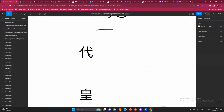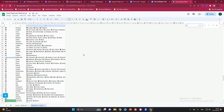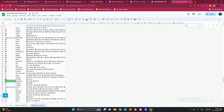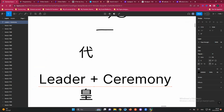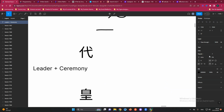Now lastly we have here two things, you can check their meanings too, I mean from here like this, as you see. This is substitute, and you're putting their length, but this is not kanji by the way. Let's look from the kanji part, okay? Substitute, the first one is leader, the second one is ceremony. So what it means, take this from here and come back here, leader and ceremony, let's make it a little smaller like a 7, okay?